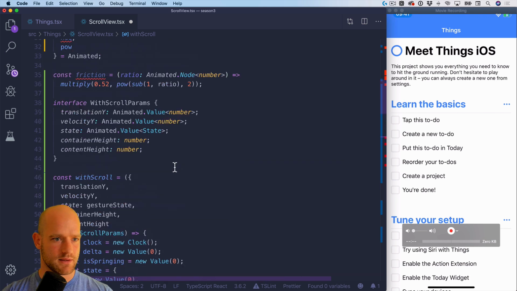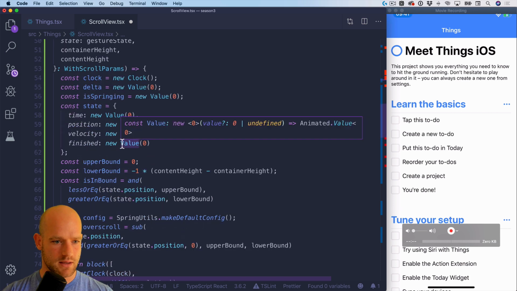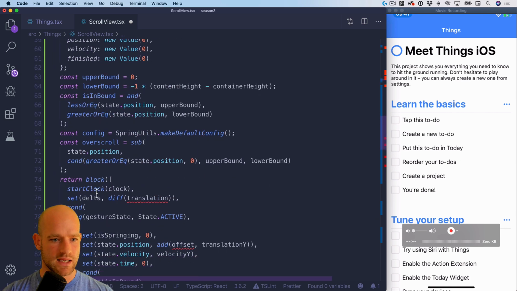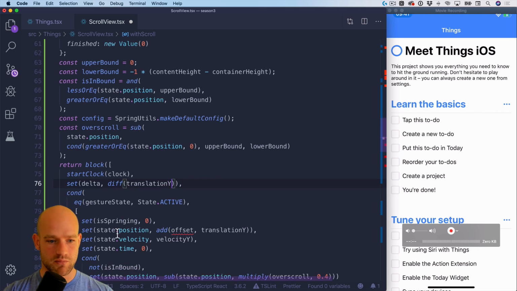and so here suddenly it's translation y, sorry. So here suddenly position is not offset plus translation y, but it's position plus the diff of the translation, so plus delta.